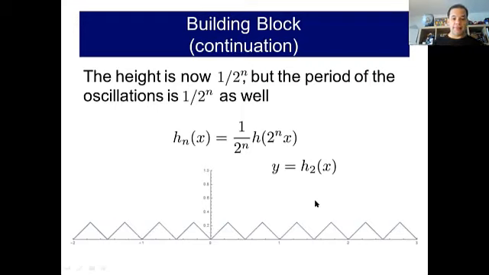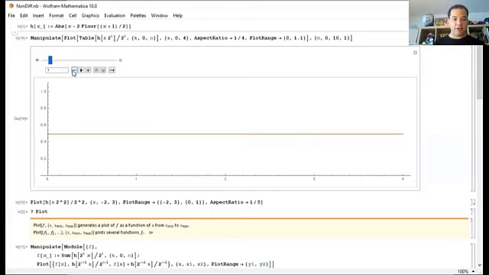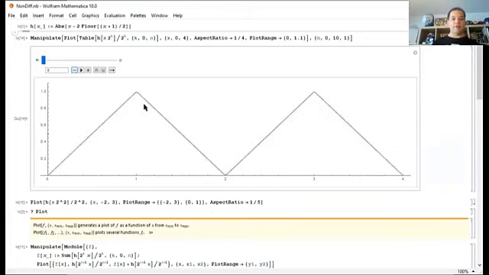I have a little script that I wrote in Mathematica. Where is it? Here. And it lets you see many, many more. So here's the first one. This is the original H function. It goes up, down, right? I graphed it from 0 to 4 so that you can see. Now on top of this, so that you can see what's going on, I'm gonna now show you H1. So H1 is gonna go now all the way to 1/2, but it's gonna go up and down twice as fast. Here it is, you see it? So now it goes up, down, up, down, up, down, up, down, right? And at half the height.